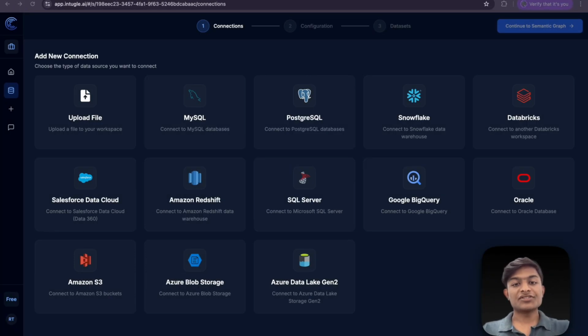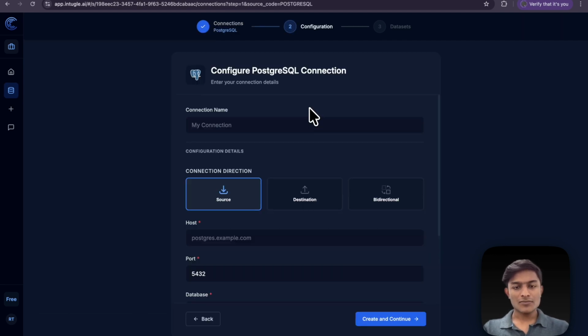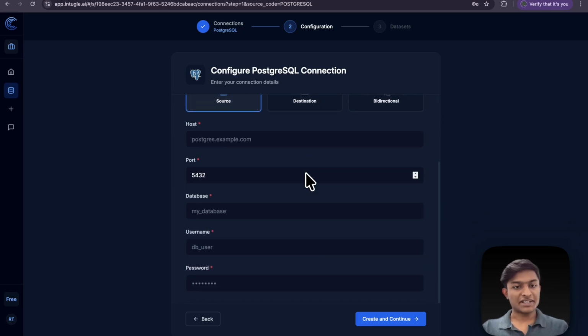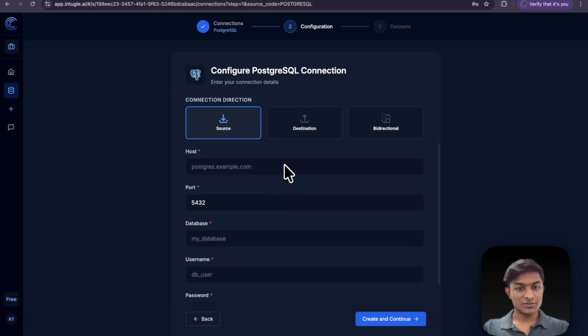So, the first thing we do is connect to our data sources. The life sciences data is spread across multiple databases, a Postgres database and a Snowflake warehouse. So Intugle supports several connectors out of the box, and you can set up multiple connections, and Intugle will federate between them seamlessly. So let's go ahead and click PostgreSQL here, and let's give it a name for our connection. So this will be life sciences G, and here you can enter your connection details. Now, the same connector can be used for connecting to a NeonDB or a Supabase as well.